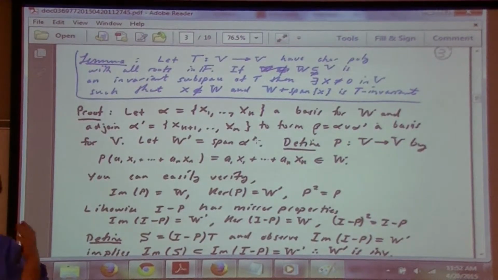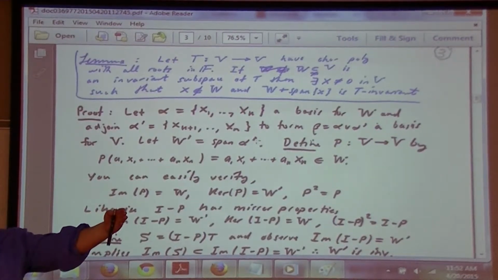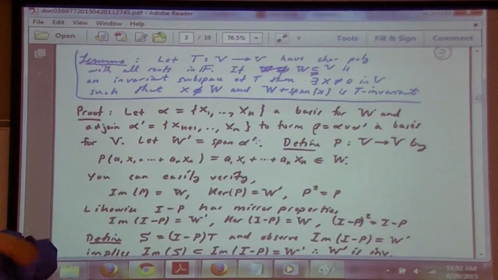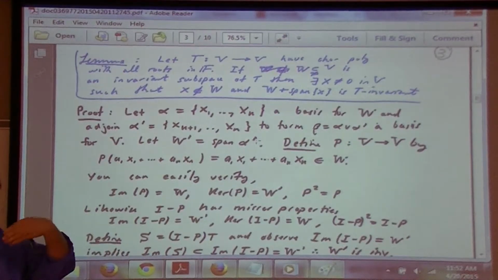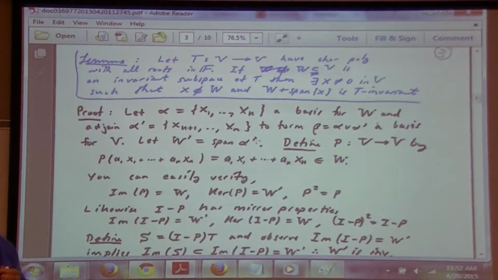But that's going to give you this sequence of subspaces, right? Because you can take a small subspace, find a very particular vector outside the space, such that W plus the span of the vector, all of a sudden, you've got a subspace which is a little bit bigger and still T invariant, right? So this lemma is going to allow you to build a sequence of subspaces, each one of which is T invariant. And consequently, that's going to build for you the basis which makes T triangular. I mean, that's a sketch of the argument here.